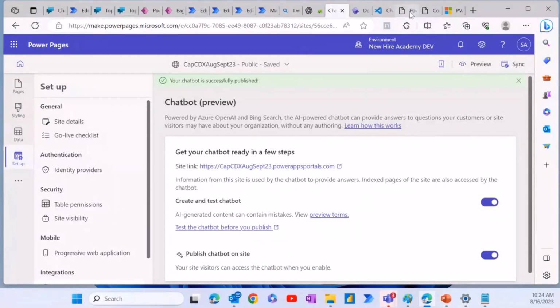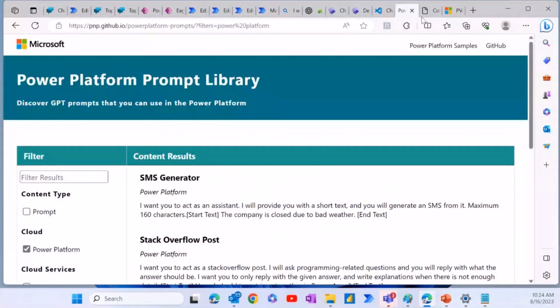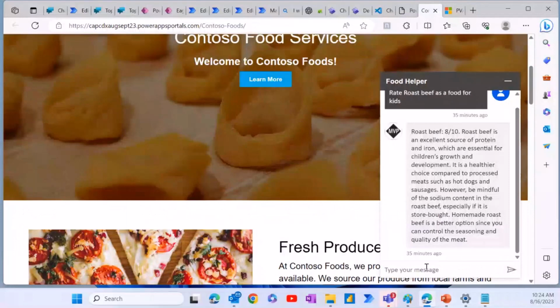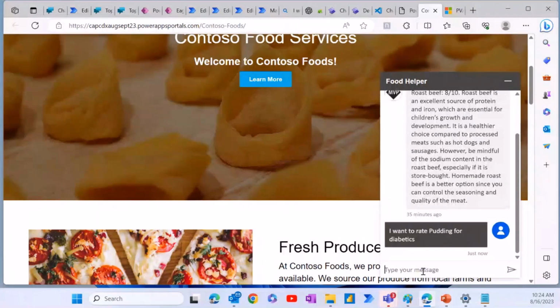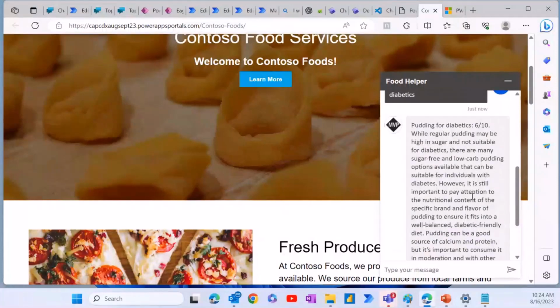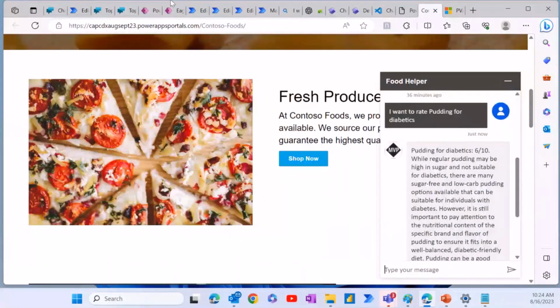And what does it look like when it's working? Let's go see that. Here we go. It looks like this. All right, so in this particular case, this was the food rater, and it says, I want to rate, let's see, pudding for diabetics. Let's see what it says. This one, of course, is going to our particular piece. Let's take a look at the time. All right. Oh, look at this. It did rate it. It did all that stuff. Hey, 6 out of 10 and everything else. Okay, great. All fine and well.